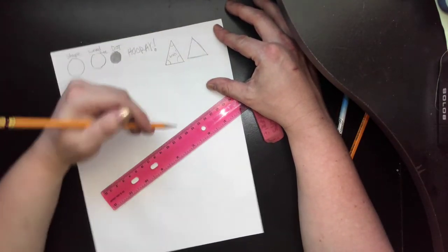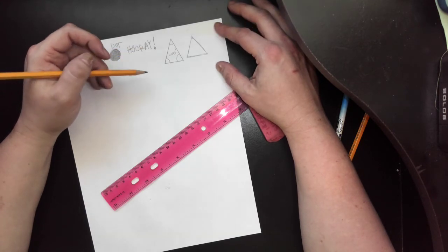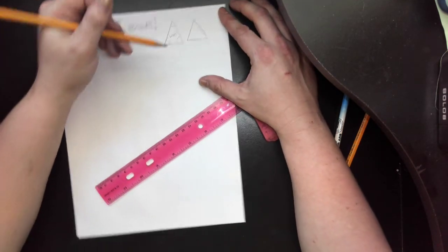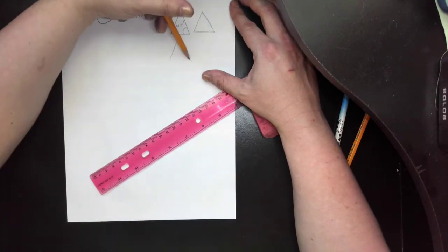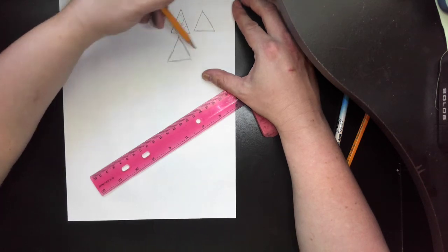And you can see I'm moving my hand and my arm around. So let's try and make some triangles that are about the same length on each side, right? Okay. So we're looking at it. If we're going to make this bottom as long as those, we probably need to make it go out a little bit more.